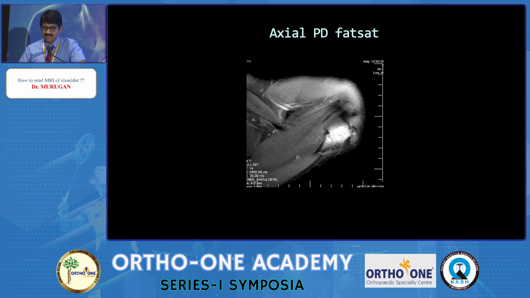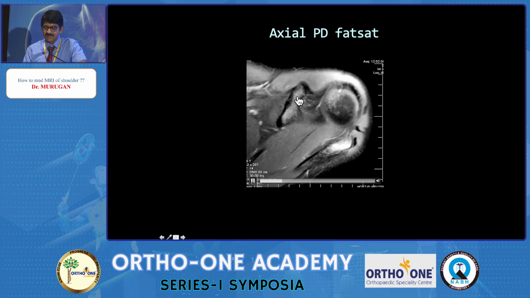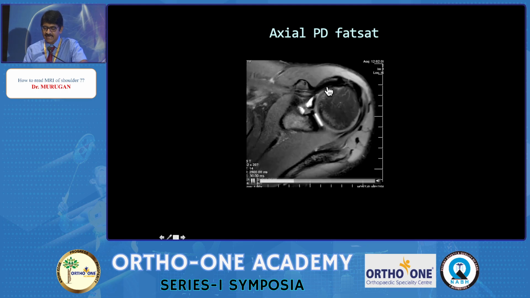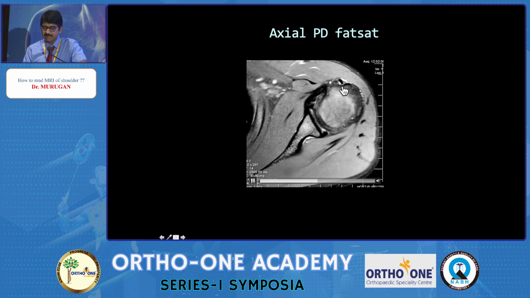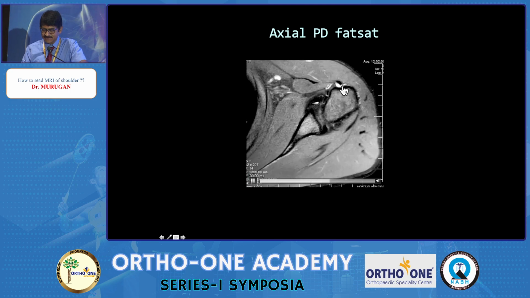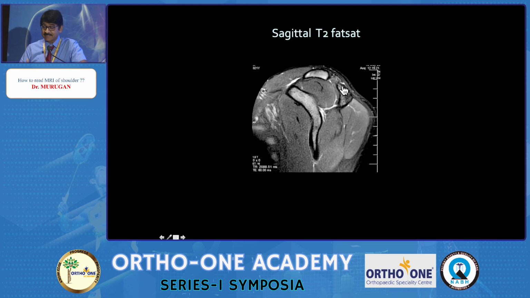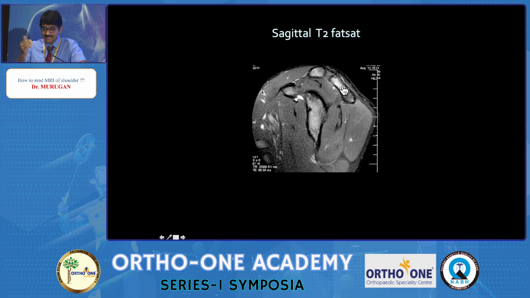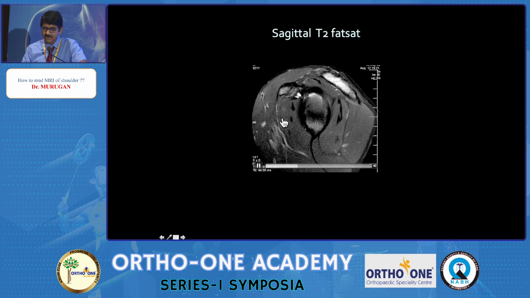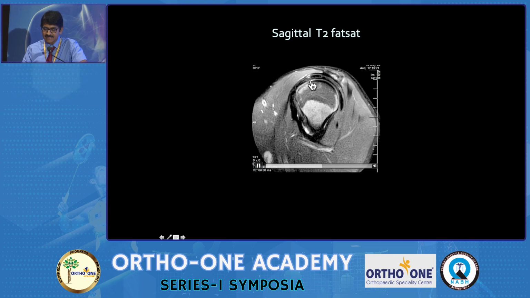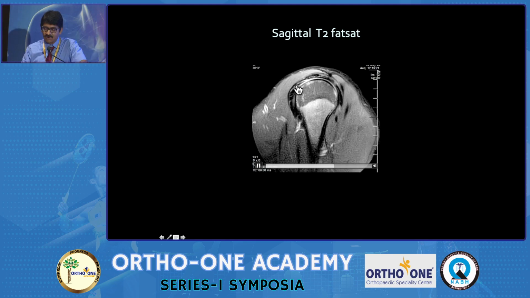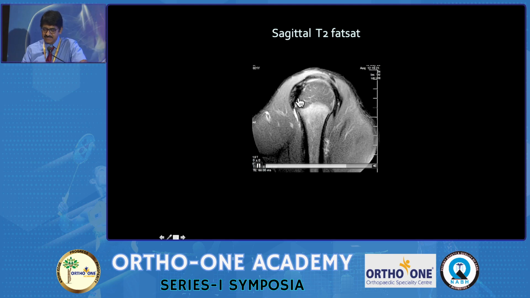Okay, I'll just go rapidly. So this is the axial section. You can see the coracoid process, humeral head, and you can see the subscapularis tendon, infraspinatus tendon, and the biceps tendon. Okay, so the sagittal. So I'm going sequentially. First axial, then sagittal. You can see the muscle. This is a very good sequence to look at all the muscles and tendons. As we go laterally, you can see the tendons inserting. All the tendons appear in one image.